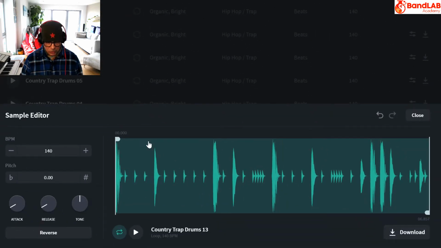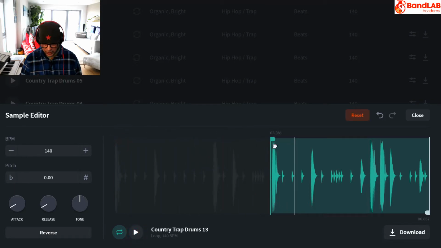So what could we do with this beat? How about we just shorten it for a start or divide it up into smaller portions? Let's have a look. So I'm going to start it from there, drag one of the handles, the start if you like, and then not quite there yet. A bit further in. Okay, good.